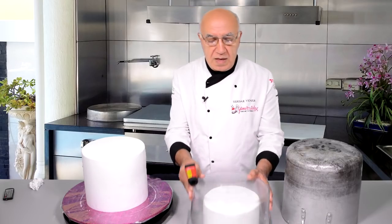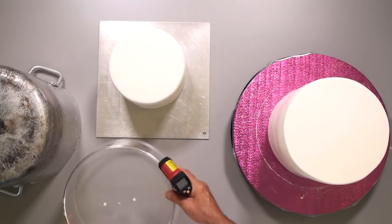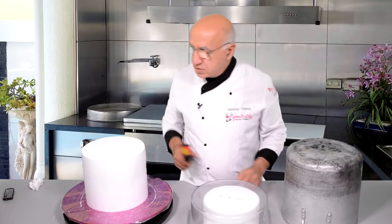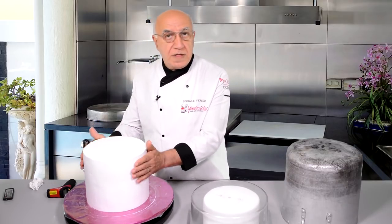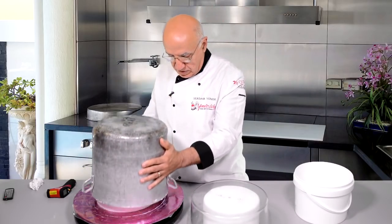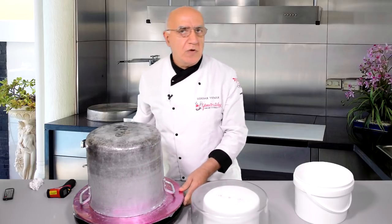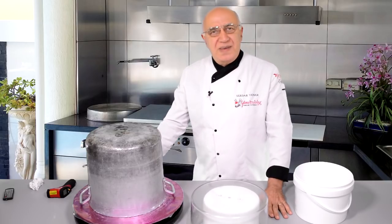And this one, the room is 26 degrees, and here it is about 22 degrees. So this is also just about finished, but not really. So it's very dry. It's cold, but very dry. So that is good news. So I will cover this again like this, very carefully. And I wait a couple more hours and I'll take it out and start decorating. I have enough time to take a break.